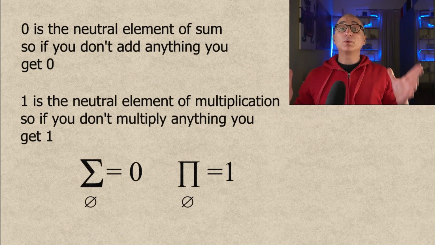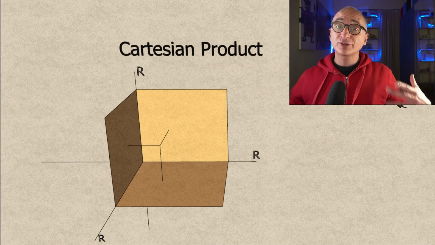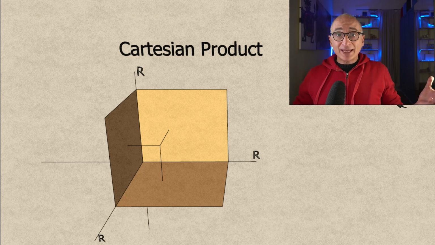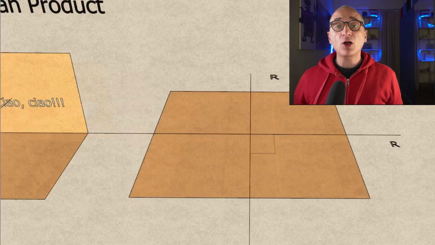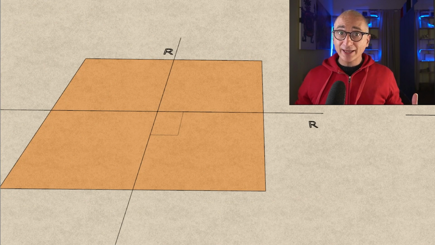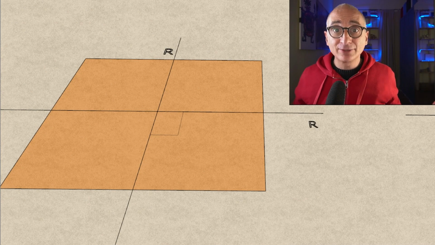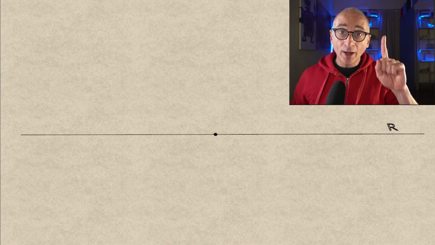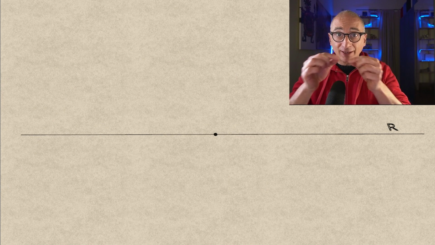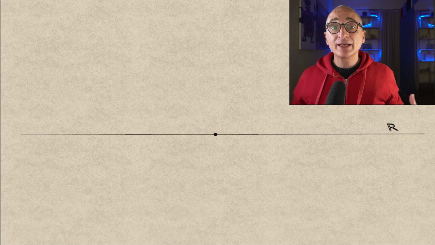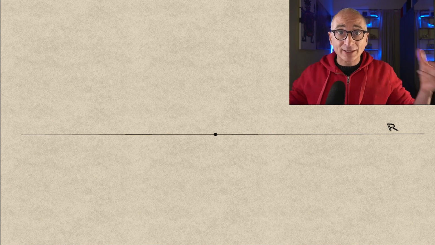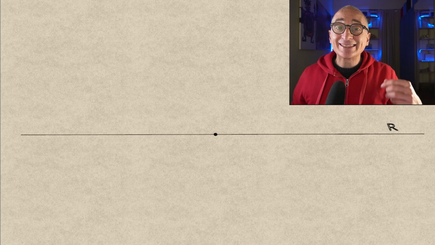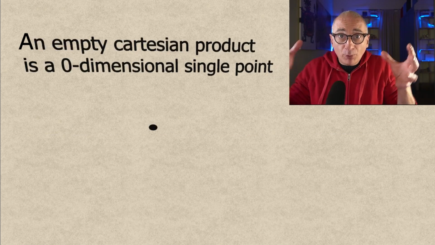If you multiply 3 copies of the straight lines representing the real numbers, you get a 3D space, the Cartesian space. And if you only multiply 2 copies of those lines, you get the Cartesian plane, a 2D space. And if you only multiply, so to speak, 1 copy of the line representing the real numbers, you get a 1-dimensional space, a 1-dimensional line. And if you don't multiply anything at all, you will get a 0-dimensional space, which is a point.